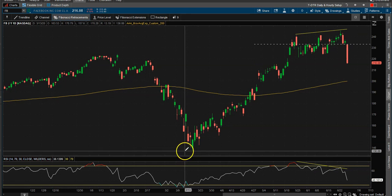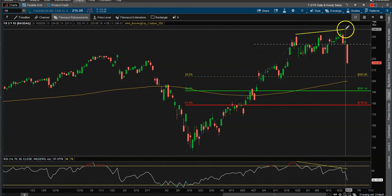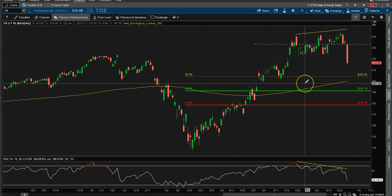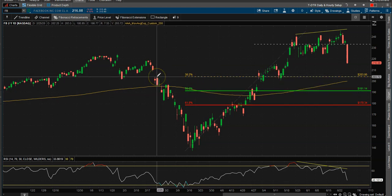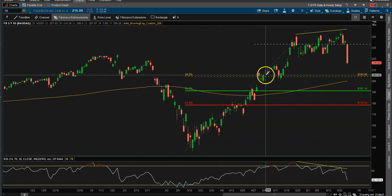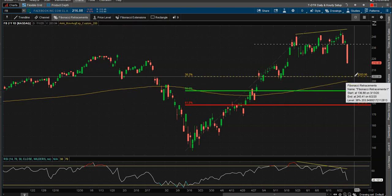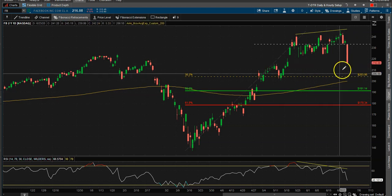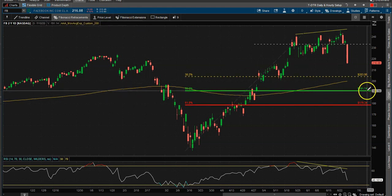If we grab our Fibonacci retracement, just go from this low to this high up here. We have levels, and it always amazes me how Fibonacci levels almost always land right at support or resistance levels. Look at this gap, right here, right at the 38. Sideways, sideways, right near the gap fill. The 200 will probably come up. So I'm watching this 204 level, maybe to be a buyer for a bounce. Then we have 191, the 50%, 176.